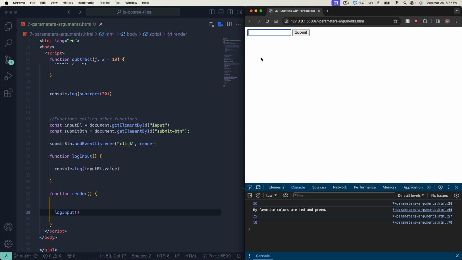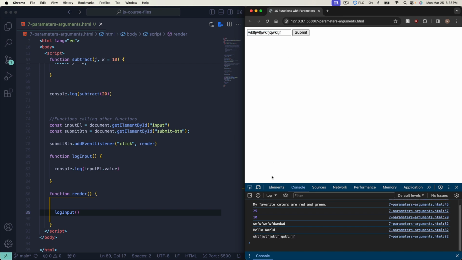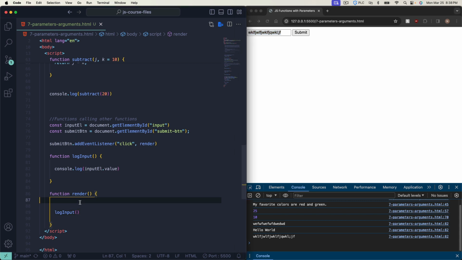So let's see, and whatever I type in here should come out into our console when I hit submit. So let's see, just type some gibberish. There it is. Type hello world. Okay, so there it is, guys. Type some more gibberish. It's kind of fun just to mess around with programming, so go ahead and copy what I did here, and then just have fun typing stuff in there, submit it, and then you can see it come out in the console. This is kind of a silly example, but it's just to show you that functions can call other functions, because that's what you'll be doing a lot when you build real projects.